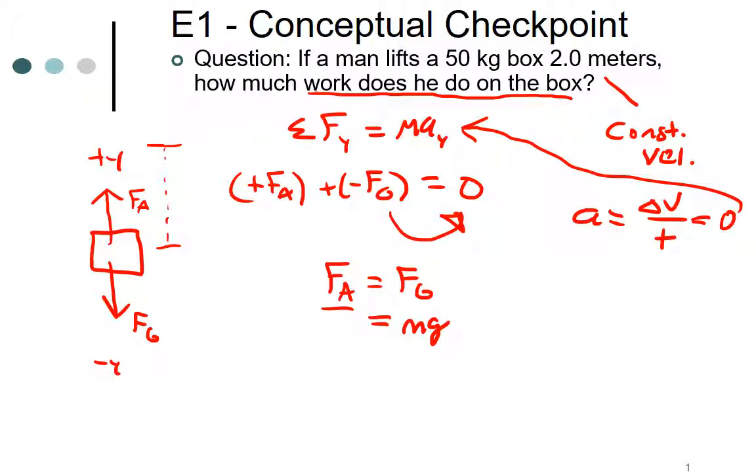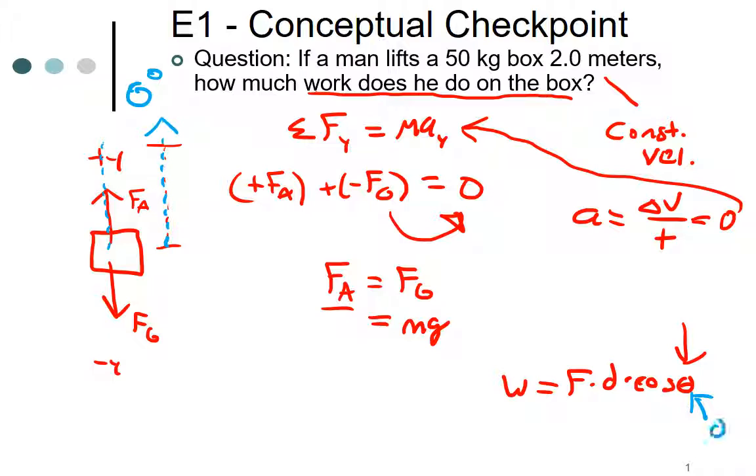And so with work, right, is force times displacement times cosine theta. And the question is, what's the angle? It's easy to get this mixed up. If we think about it, the displacement's up, right? In what direction is the force? It's up as well, right? So the angle between those is 0 degrees. And so cosine of 0 degrees is 1, so it's the perfect amount of work.